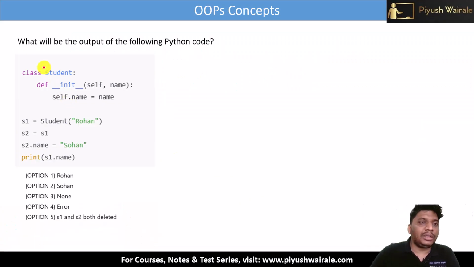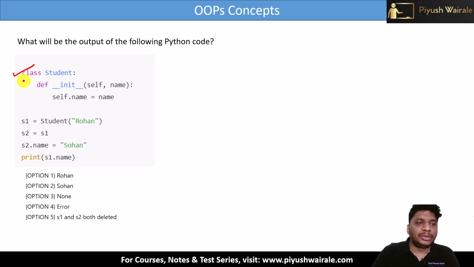This is question number one. What will be the output of the following Python code? You can expect this type of question. They will give the Python code, and you need to find out the output of that particular code, or there will be some missing lines that you have to fill, or it is possible that the code consists of an error, so you have to debug that particular code. Based on that, you can also expect a question. So let's try to solve a few questions here.